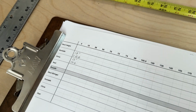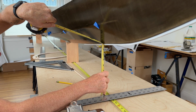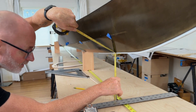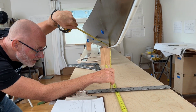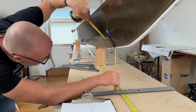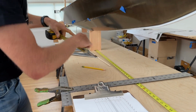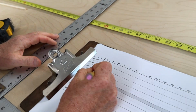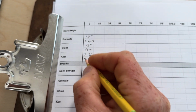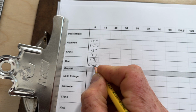Okay, now we're going to measure up to the keel. Okay, so I'm getting 9 9/16 to the very bottom of the rub strip. And so the rub strip's 3/16 of an inch thick, so that's actually 9 3/4. So I'm gonna mark this down as 9 3/4 inches high. And then the way we would mark that in traditional measurements would be 0 feet, 9 inches, and 6/8.